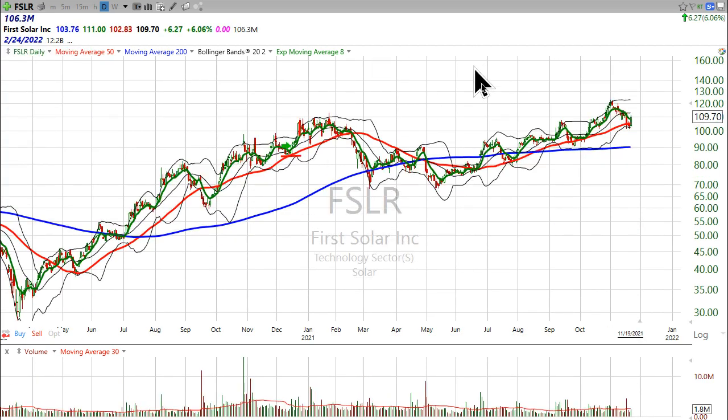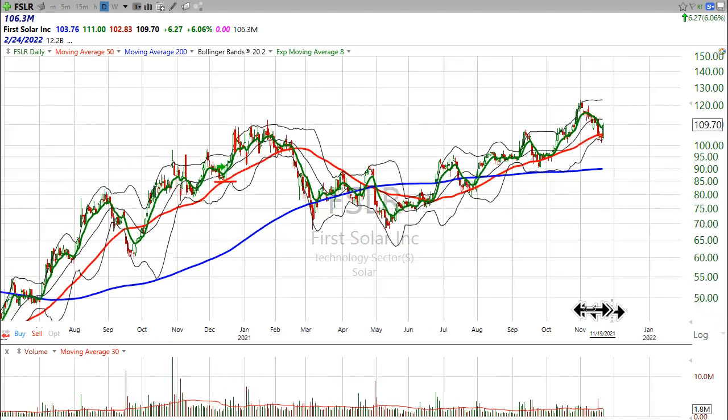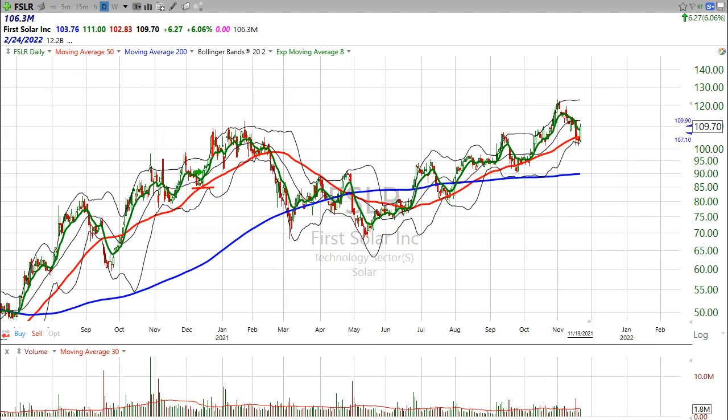But so I look at all the different solar stocks, and this is the one that looks pretty attractive. And here's why: because I can read the pattern. The 50-day moving average is the red line right there. So we get a nice breakout from a squeeze, a pullback to the red line, and then a nice rebound, and then it'll move up and then pull back to the red line. A little rebound, hovers around for a while, and then runs up again.